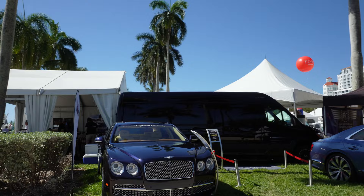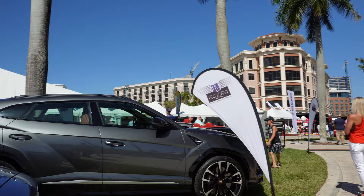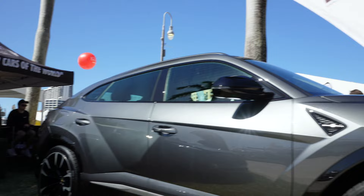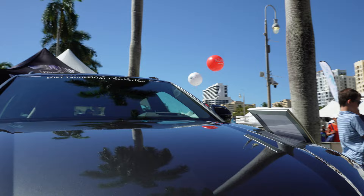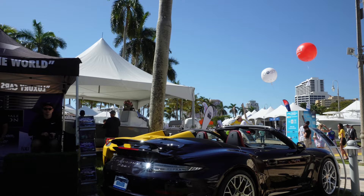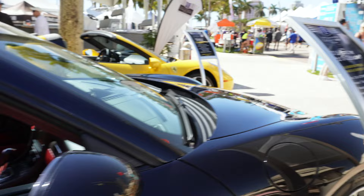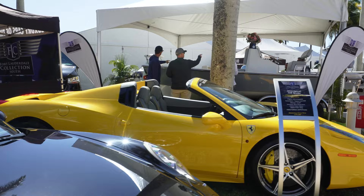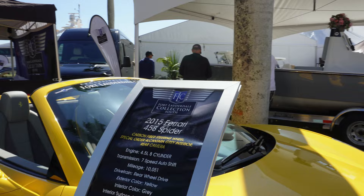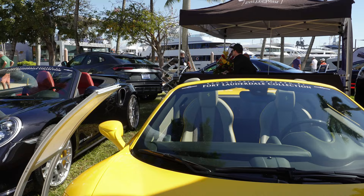Since we're in West Palm, we've got to check out the luxury cars. West Palm is known for luxury. Here's a Bentley, and another Bentley right here — imagine it costs as much as some of these larger boats. Got a Lamborghini from Fort Lauderdale Collection. Rolls Royce — look at this Phantom Series. Got the sports cars, Porsches, and a 911 Targa. $175,000 — that would buy me my loop boat. Here we have a 2015 Ferrari 458 Spyder at $298,000 — that would definitely buy us the loop boat. No loop boat for you!